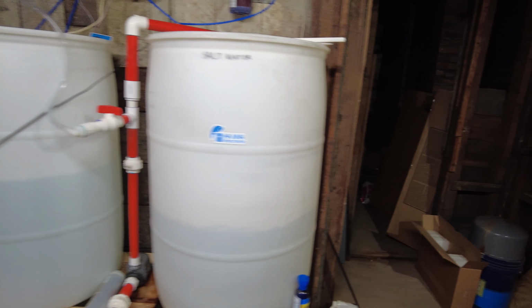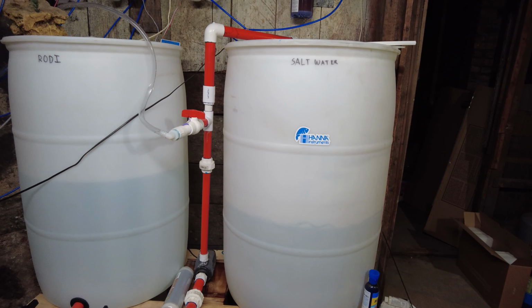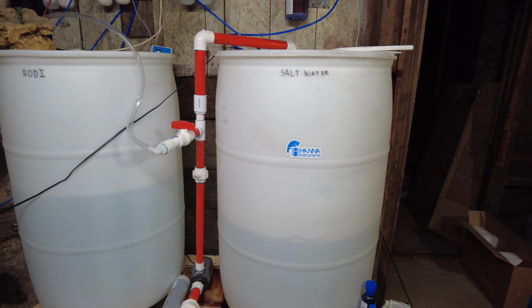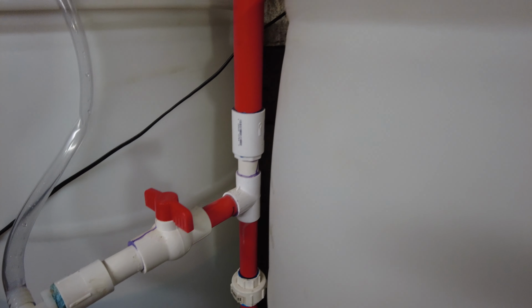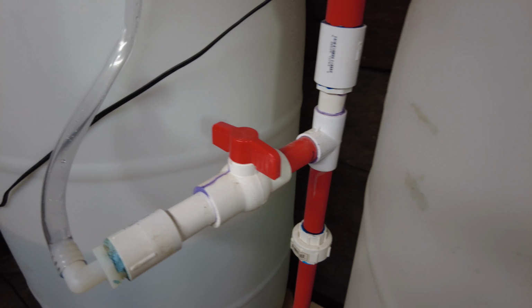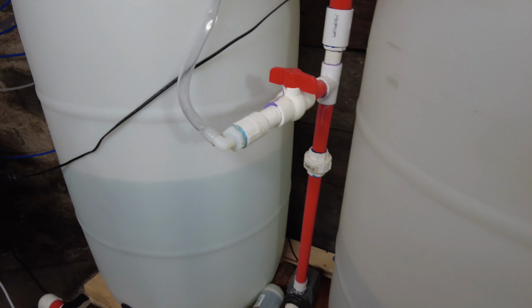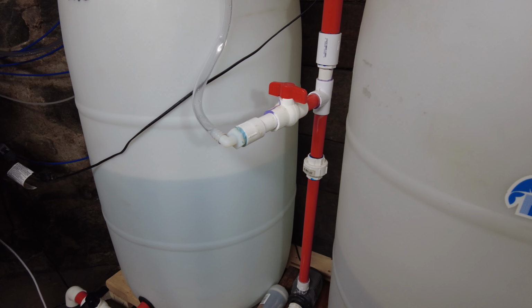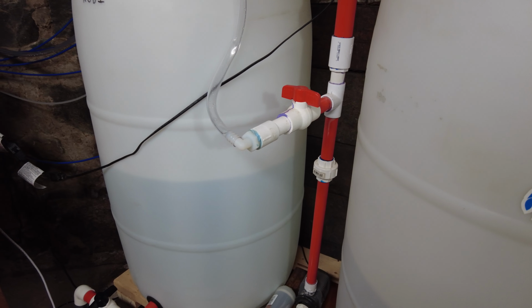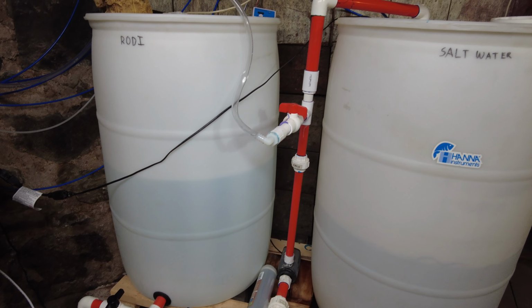I bought it in the bulk commercial pack and then put it into this bucket as I consumed it because this is resealable. I also created this little T here, which has been working really nice for me. I can close the recirc valve in here, open this valve, and pump the water through this tube upstairs. There was already a hole in the floor from my radiators, so I was able to hide it behind a radiator, and I uncoil this tube and I've got a valve on the other end into either the nano tank or the big reef, and I can pump the water right up here. This has made water changes so much better.